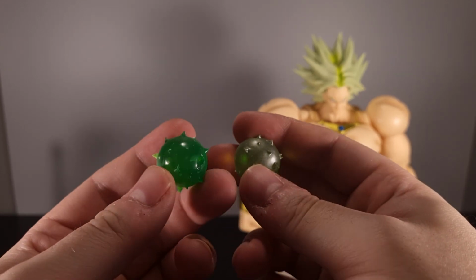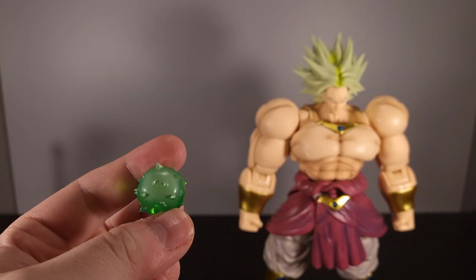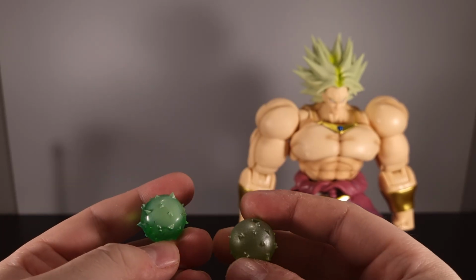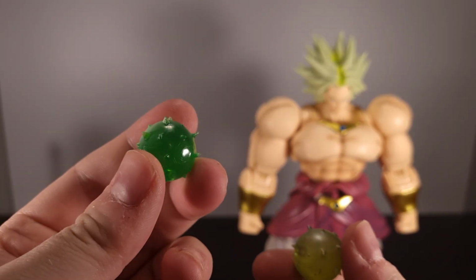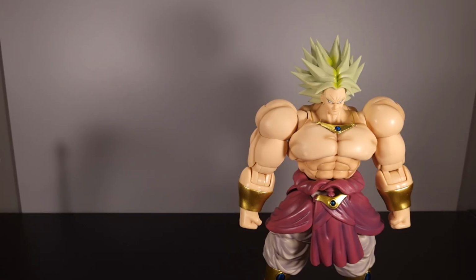Really nice. This is the original one that came with it, just with a dot of highlight there, which is a bit bizarre. But yeah, I think the perfect version of these would be if it was still that colour scheme, but with this coating on it. Would have been really, really nice. I like it.